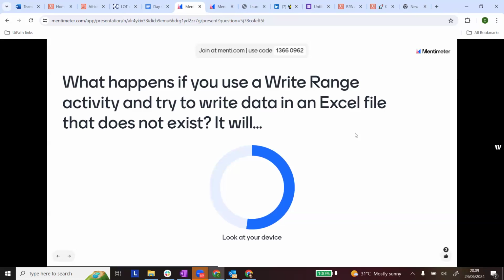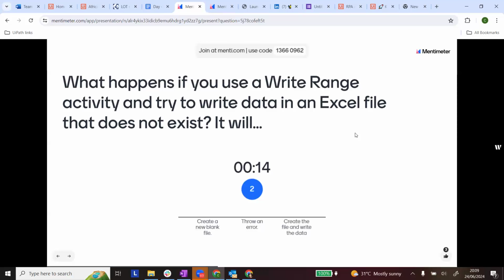What happens if you use a write range activity and try to write data in an Excel file that does not exist? It will create a new blank file, throw an error, or create the file and write the data. Okay, so apparently this question was a bit more challenging, but the correct answer is create the file and write the data.